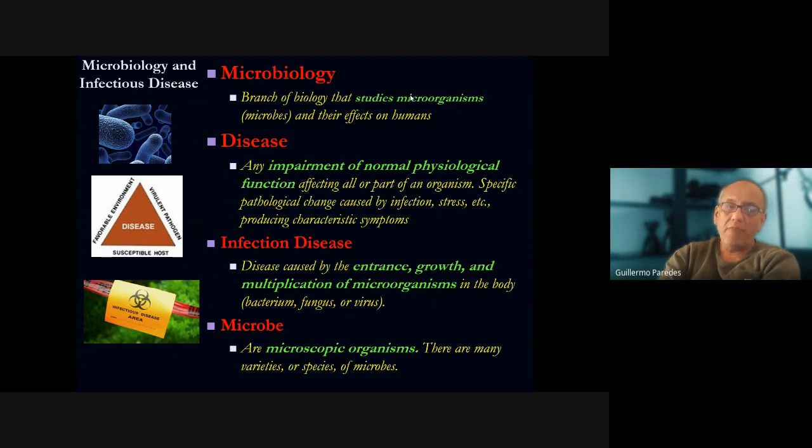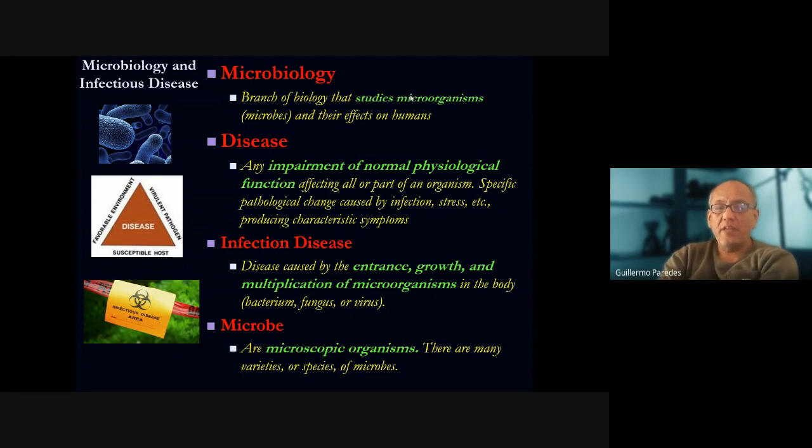All right, so we have infection. What is infection? It is the invasion. When you invade somebody, you have to have an entry, the entrance where they are going to go inside. They are going to grow and multiply and spread out. Invasion is the entrance. Then they grow, multiply, and spread out through the whole body. So early detection of an infection is going to give the best results, meaning the best prognosis. You okay with that? All right.